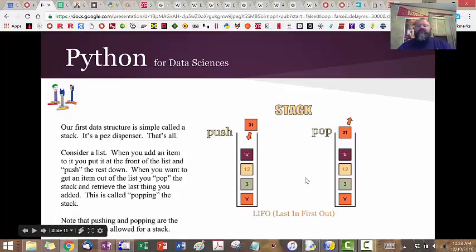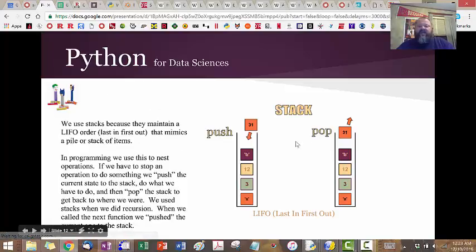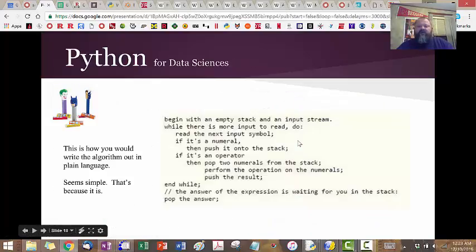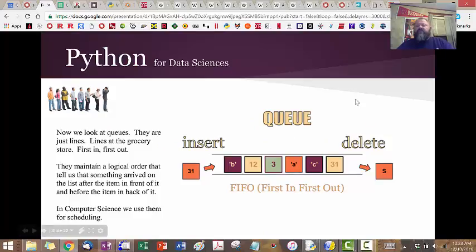Which differs ever so slightly with the next thing we are going to look at, queues. A queue is less about memory and more about scheduling because with a queue, you don't do a push and a pop, you do an insert and a delete. And when you use a queue, you use first in, first out.